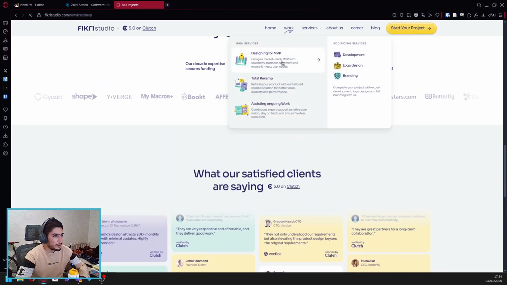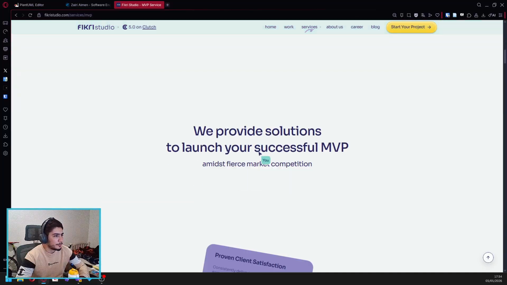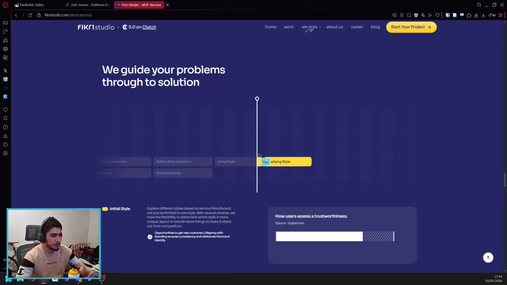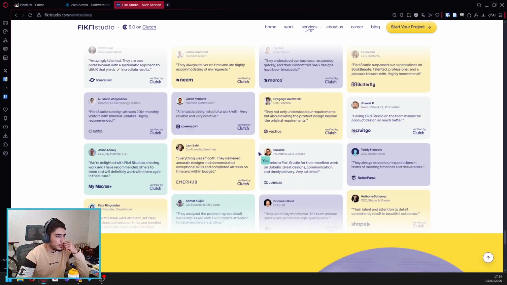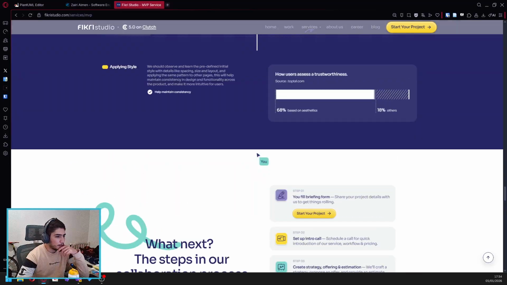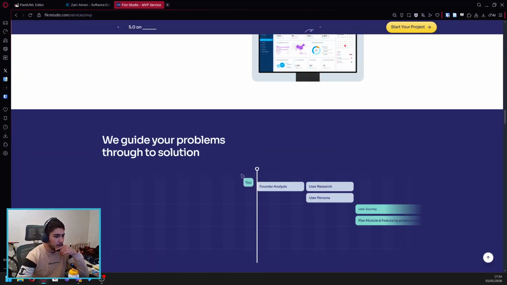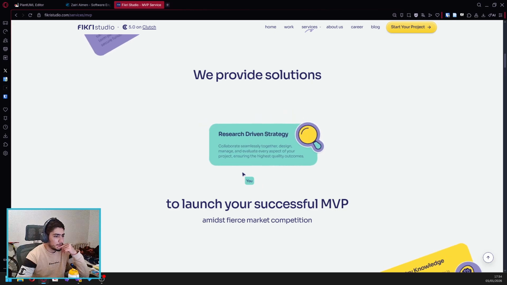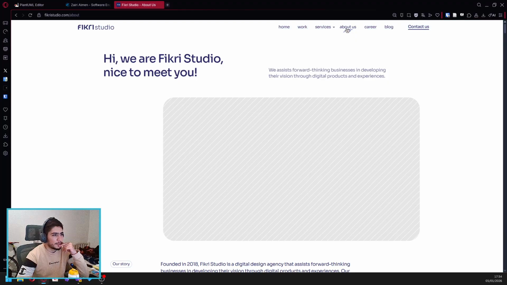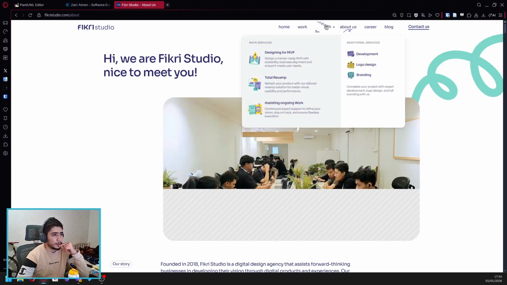Services, designing for MVP. So yeah, they have a services page. They have a whole page for services explaining what they do. If I want to copy all of these, it's gonna take a billion years, because they really have one of the best websites I've ever seen. Especially as a portfolio, it's great.